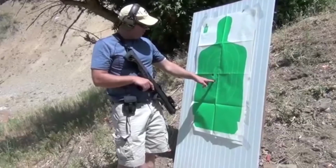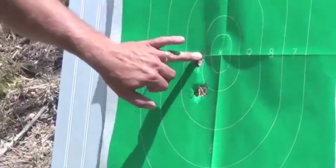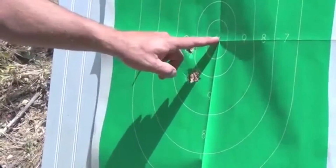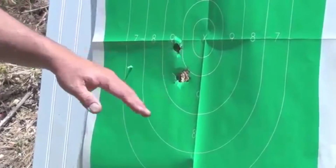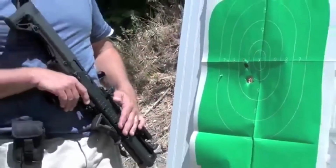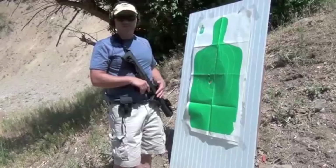See the holes at 20 yards. These holes are touching, and this hole's just right up here. And you can see the size of them with those slugs, big enough for my big fat fingers. But at 20 yards, I was holding on, I thought here, and hit a pattern, like I said, the size of my hand. So that is unbelievably accurate at 20 yards. I know I could do that at 40 yards, and we're going to try that now.